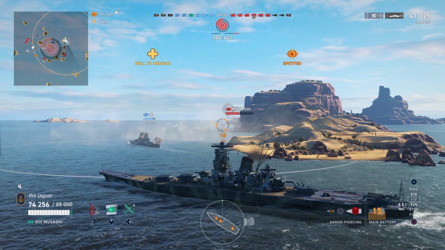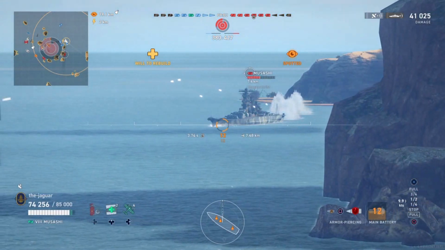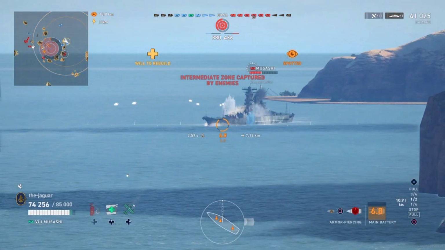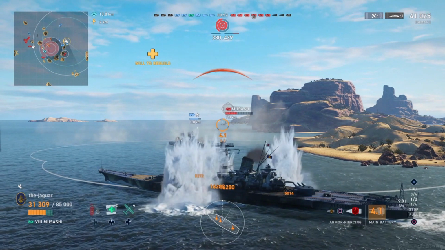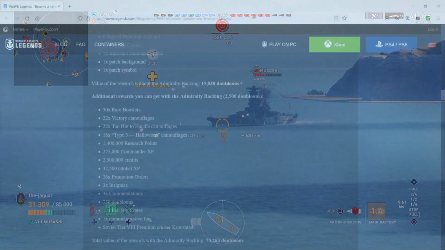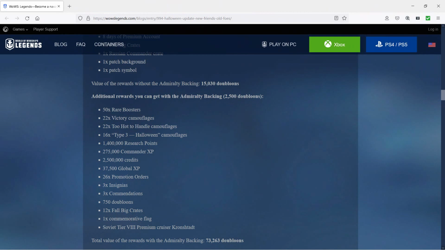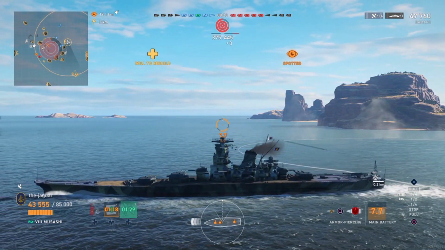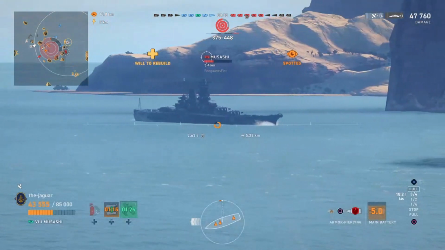275,000 commander XP, 2.5 million silver credits, 13,500 global XP, 26 promotion orders, 3 insignias, 3 commendations, $3 worth of doubloons there, 750 of those, 12 fall big crates, and 1 commemorative flag, and the Soviet Tier 8 Premium Cruiser Kronstadt. All right, and the value of that reward with Admiralty backing is 73,263 doubloons, right around $280 at $40 per 10,000 doubloons.